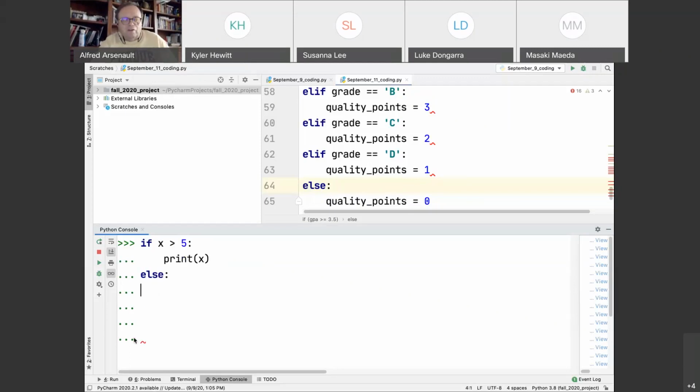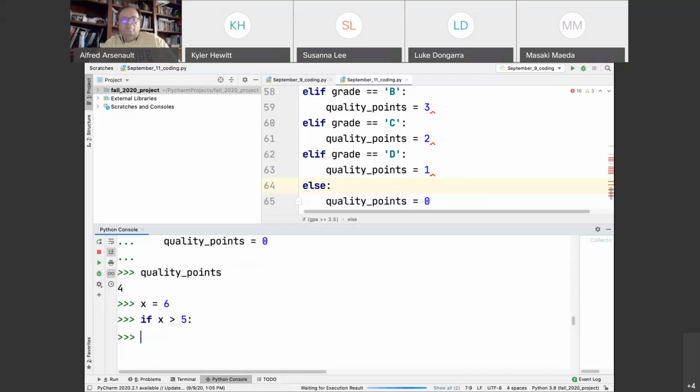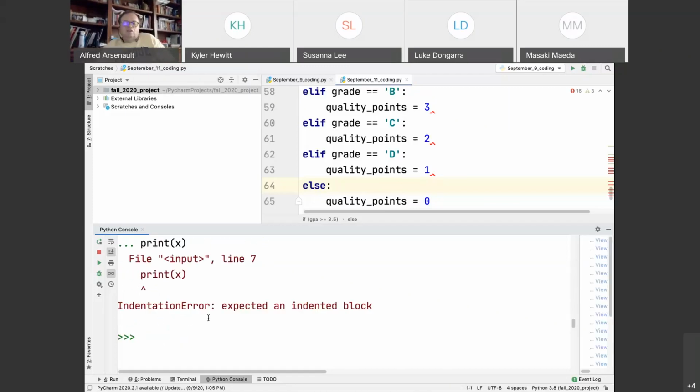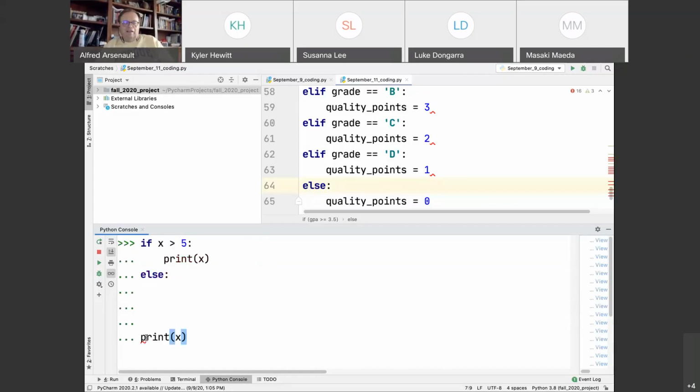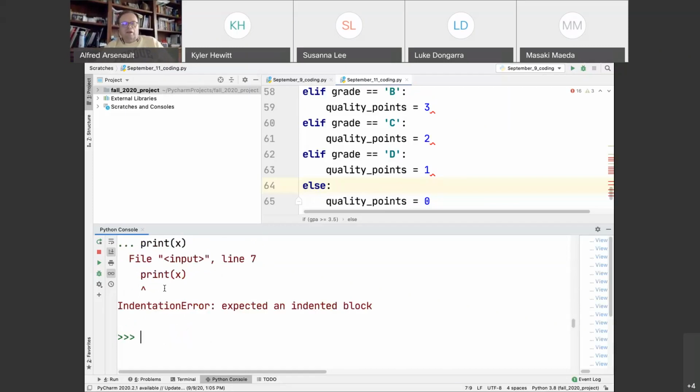Let's come down to wherever I am currently so I can get out of this silly thing. Python tells me that's an indentation error. It expected an indented line of code under the else in the block. There has to be a line of code in the else block, or else it's an error. And so Python's telling me, I expected an indented block under else. You didn't put one there.